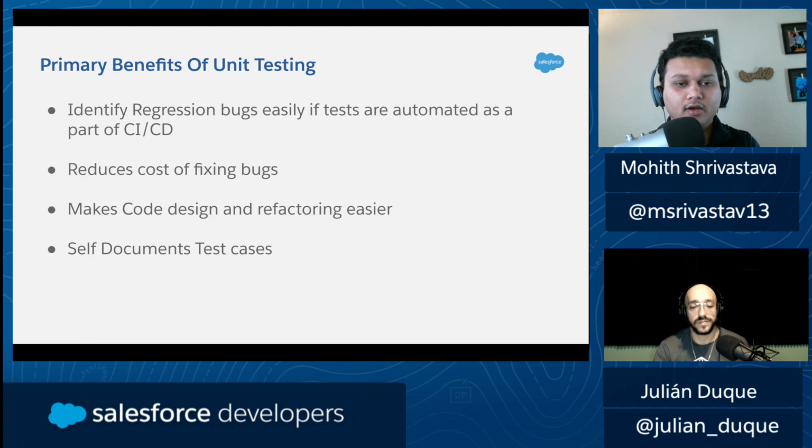And also, Julian, as software developers, we know that once you build an application and push it to production, and customers start using it, the cost of fixing bugs after that is definitely higher than if you fix a bug initially, because there are a lot of factors that come into the picture. So unit tests are one way to reduce that cost by investing upfront, by making sure that you write a lot of unit tests: positive tests, negative tests, regression tests.